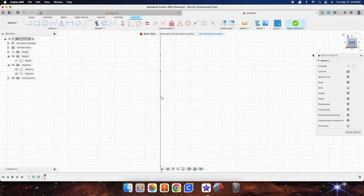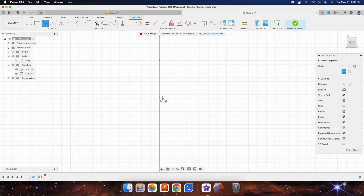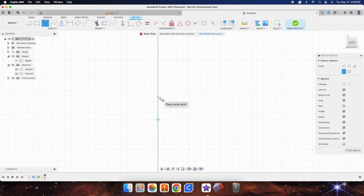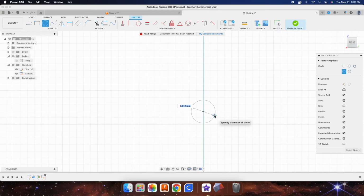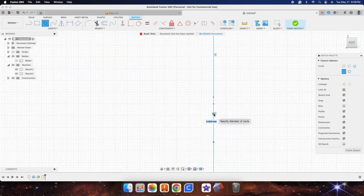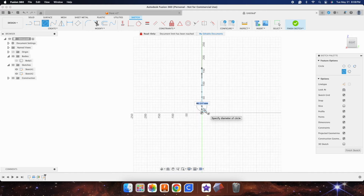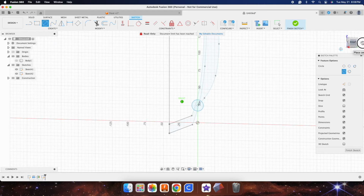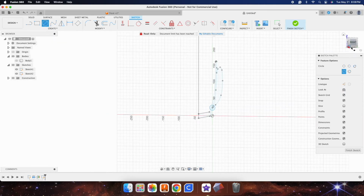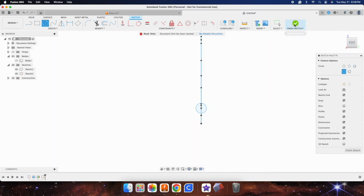This is the point we want to have the circle on. So we're going to have the circle here. And this is what the handle is actually going to be. This is going to be the thickness of the handle itself. So I think that looks pretty good. That's a skinny handle, but still a handle. So we're going to finish sketch.